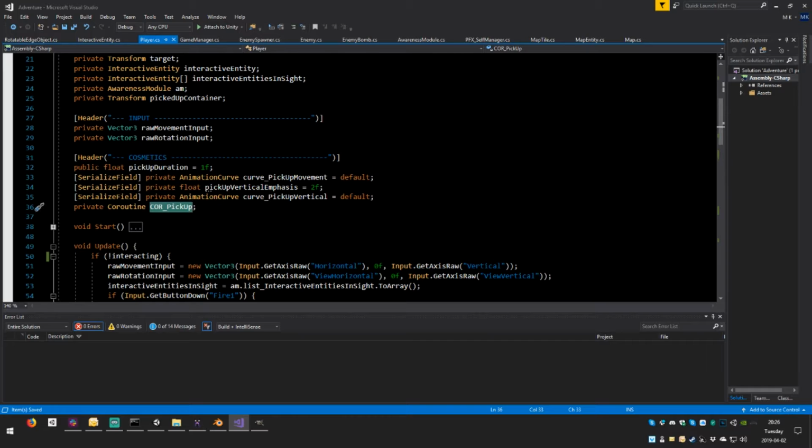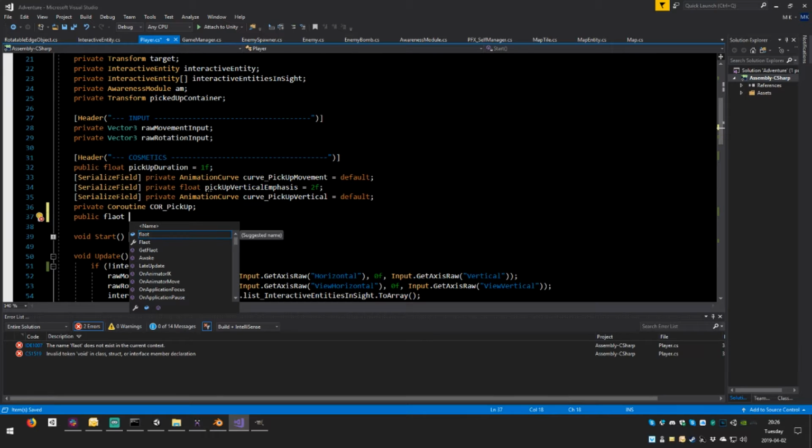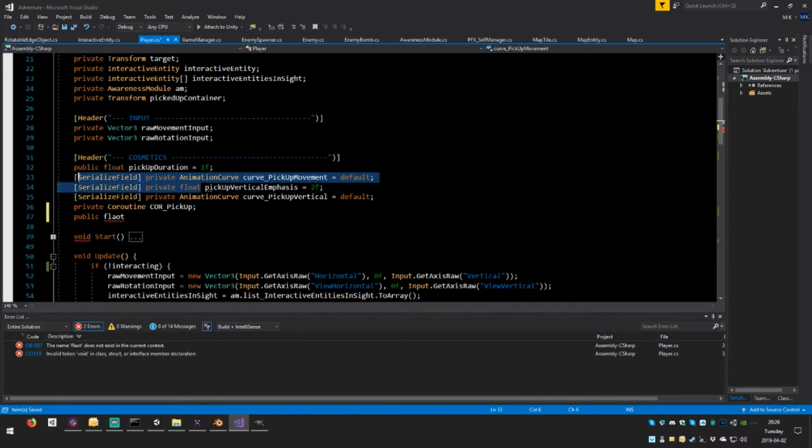So here's the core pickup. Wait, let's leave that one alone. But we are going to create a public float. Do we need a public for this? Nah. Make it a float. Copy this, paste it here. Wait, no, you don't need a coroutine, it's a float for now.